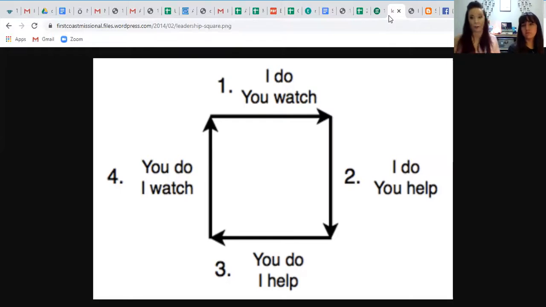And we are literally in L2, D2 right now between Samantha and I. I'm newer to doTERRA. And so she is the veteran here. I'm the rookie. She's the leader. I'm the disciple. And so there's a lot of her doing and me helping right now in this particular stage. And the thing that's important about this stage as well for the leader is that this is when the disciple is going to require the most coaching. This is where, as the leader, we have to be the most patient. It's like when you go to a job and you are being trained on the job. There's a long period where you're being trained before you're sent off to do things on your own.